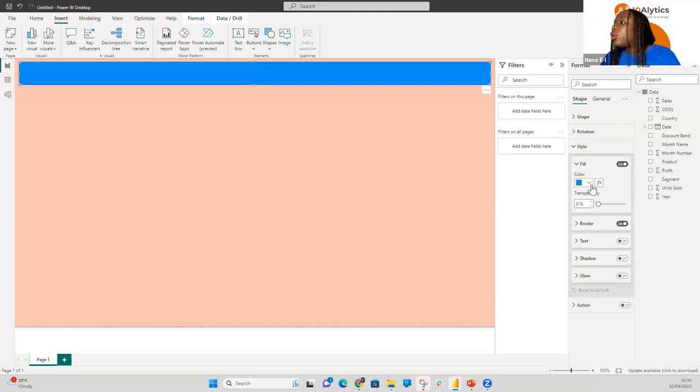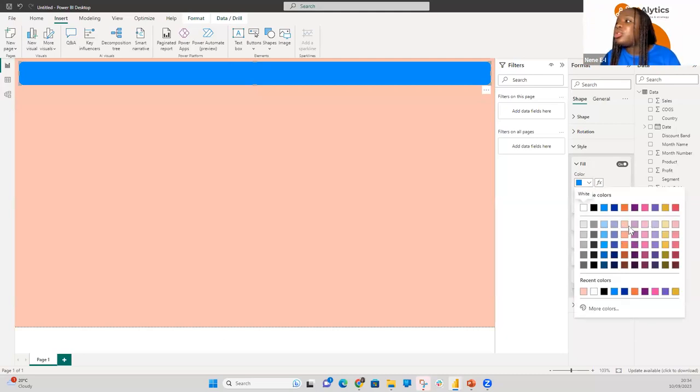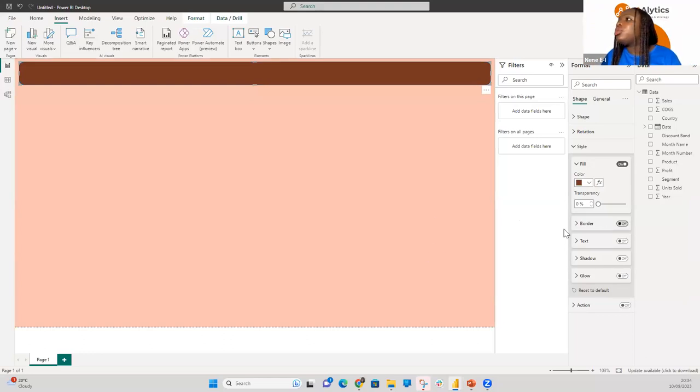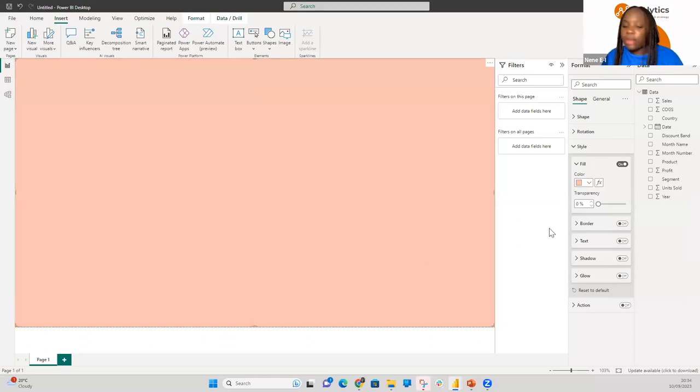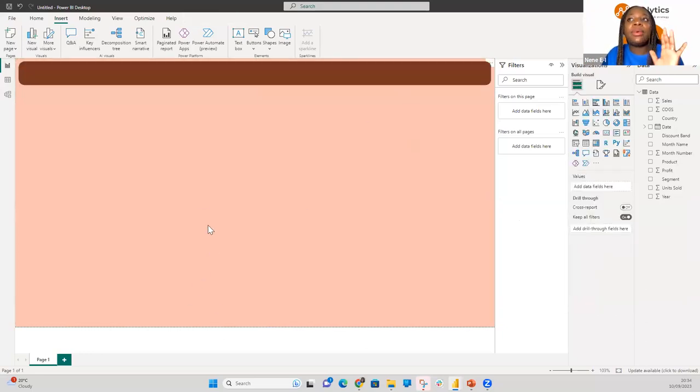You understand? So now, like I said, I'm using different shades of this. I can use this, right? I'm going to remove my border. Once you click on the background, it's going to come up, and all you have to do is escape and this shows. You can see this looks like a very neat color mix. So I just feel like we should stick with that one color range.